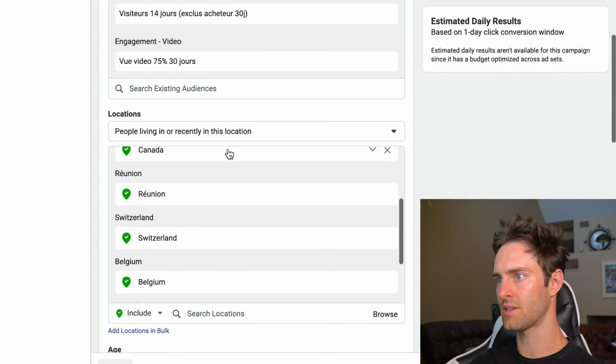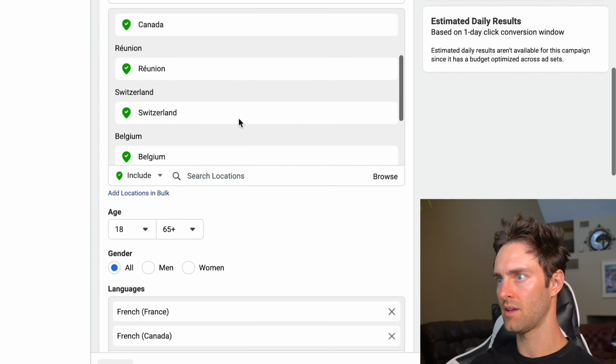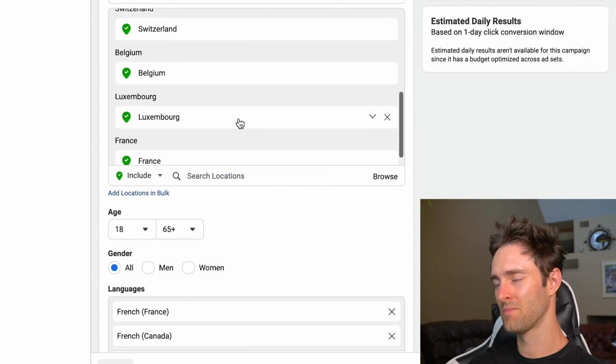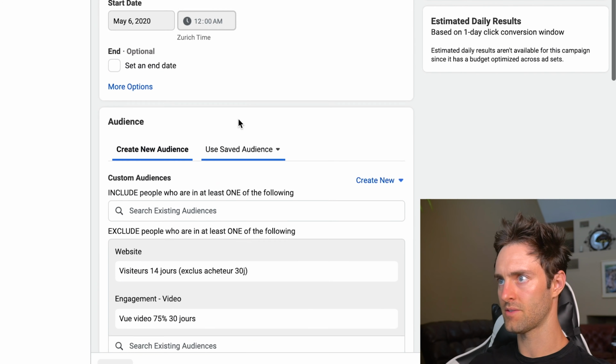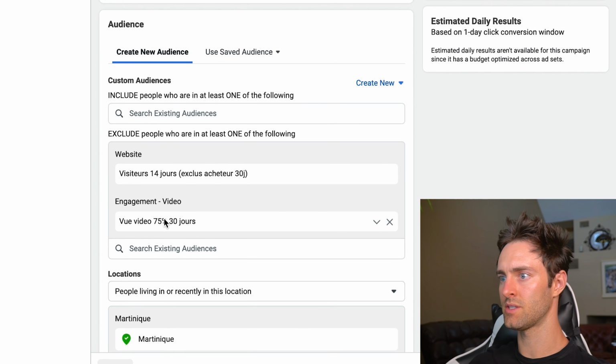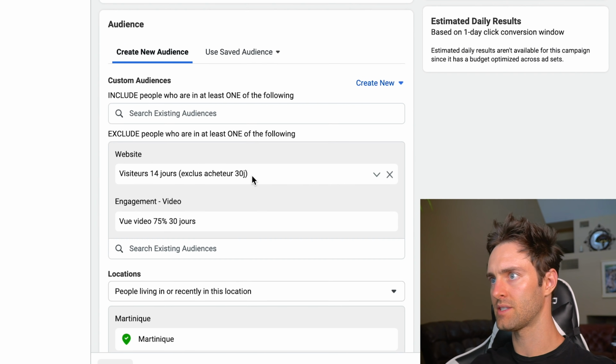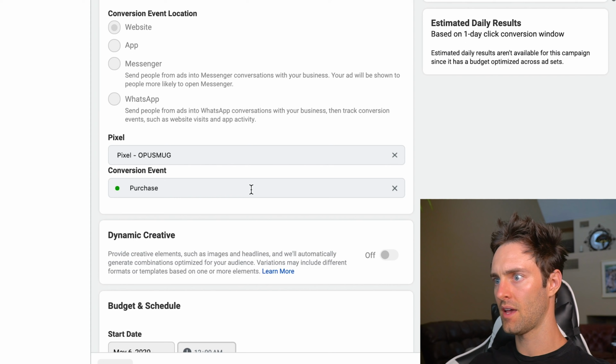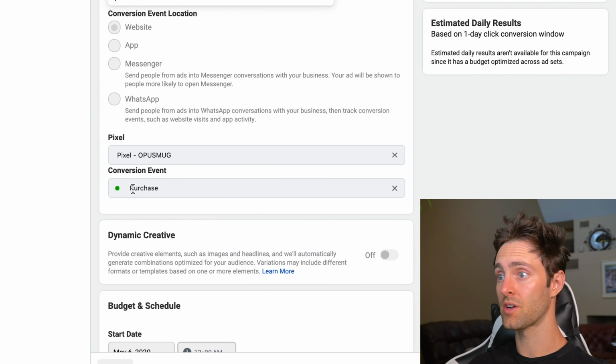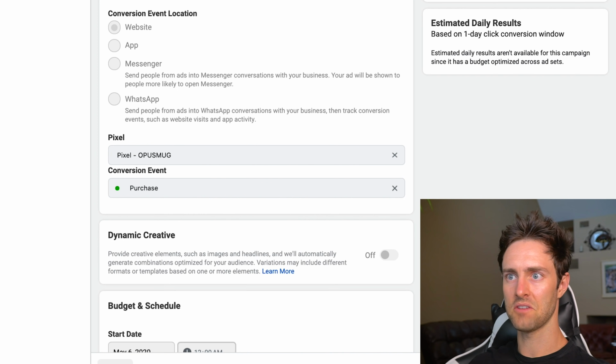And I also see the targeting for locations. US isn't in here. So, I mean, that's fine. And as far as exclusions, I personally do 180-day exclusions of purchasers. So that's typically what I like to segment. And other than that, this is pretty good. We have our conversion rate as purchase. We have our pixel in there. Okay, good. And everything's good.